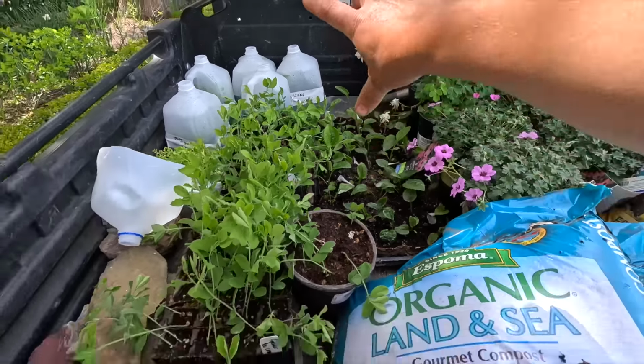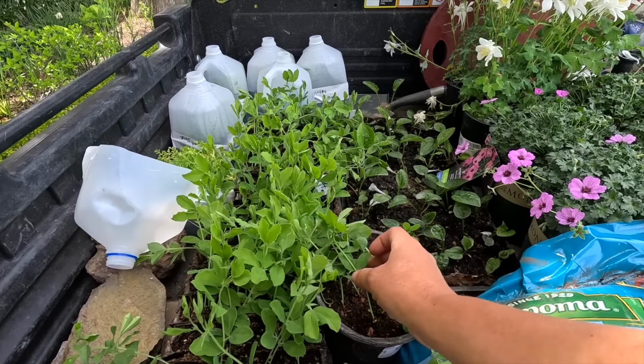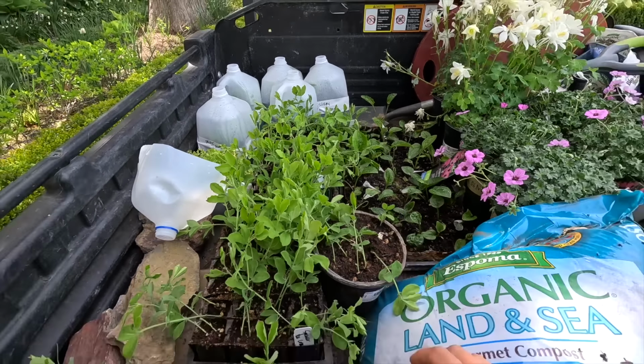We've got all of our sweet peas right here, which I've been hardening off for a while. They've been sitting out on a cart outside the greenhouse for the last several days. I wheeled them in at night for the first night or two, and then they've stayed out for a couple of nights, so they should be good to go.